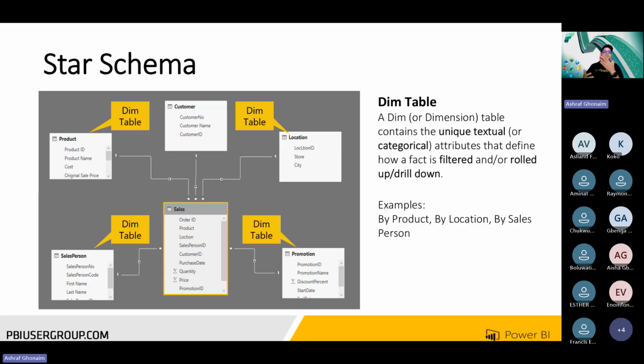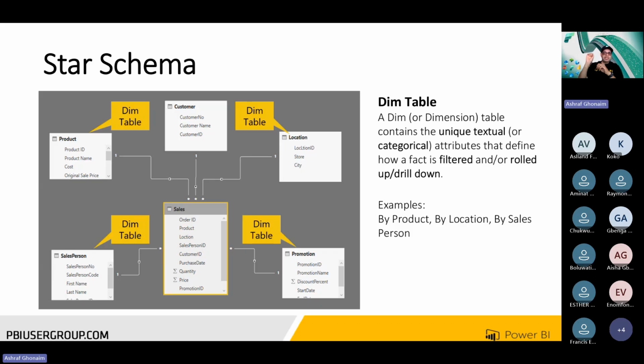So what is our sales in a certain region versus another region, and how to compare the sales in Canada versus the sales in the United States, etc. Or the salesperson, or the promotion, which sales transaction is associated with what kind of promotions, etc. So that's now the key difference between the fact, which is very business transactional data, which is the logical home for all our business measures, versus the dimension where it has the master data in certain entities, and each one of those entities is responsible for filtering the data further.